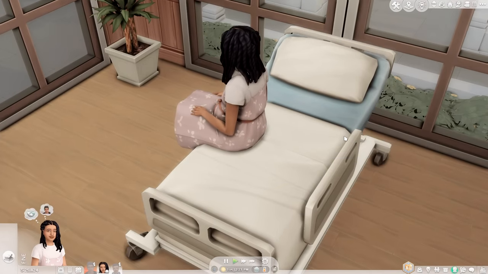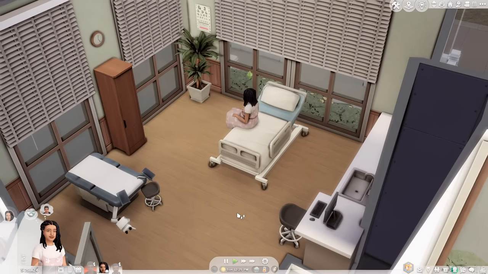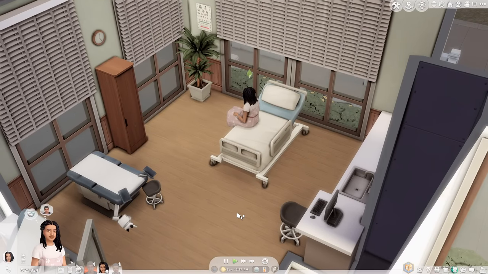All right, so let's get her blood work done, and we're going to get it done by Asamu. I think that's how you say his name. I have not actually checked out the whole blood work thing and the pap smear stuff, so this is going to be kind of a first impression for me.